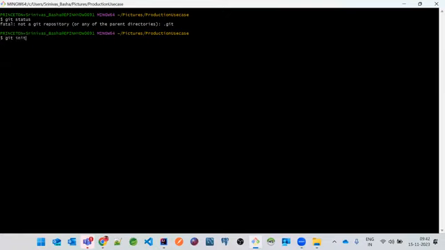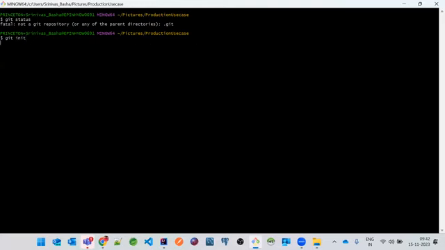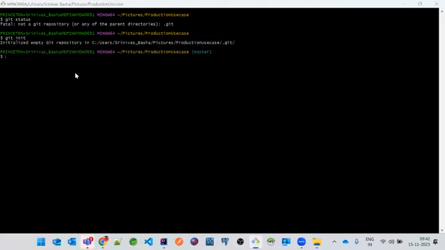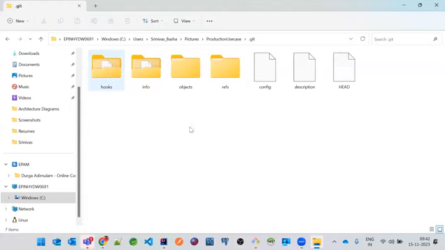Git init. It will initialize your project with an initial Git repository. Once you hit this, you'll get this .git folder. Inside this .git folder you'll have hooks, refs, objects, and a lot of configuration-related things of Git. Now let's see that.